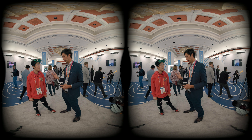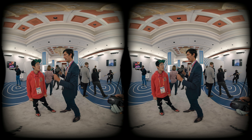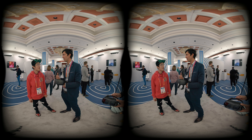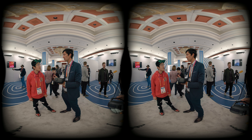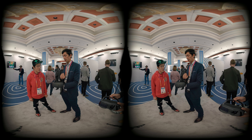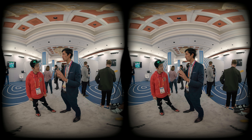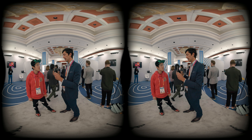I also noticed in your commercial that you can take this apart and turn it into glasses. Tell me about the thought process behind the design. We want the XR community to be as inclusive and diverse as possible — not everybody wants a battery at the back of the head. The removable battery was one of the biggest features on the Focus 3. So we've now got a removable battery on this consumer headset. If you click the sides and remove the battery, you can turn this into a pair of glasses. From 625 grams with the battery — 100 grams lighter than anything else in the market — it drops down to 250 grams in glasses configuration.